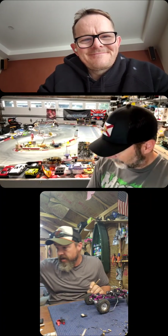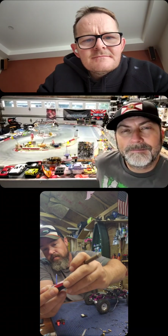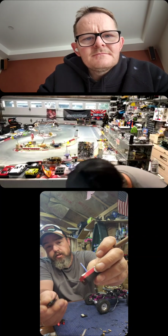It sucks having to solder connections on everything because nobody in crawling makes a micro. Well, actually, Furitek did make one. This little setup right here is an ESC and receiver in one. Still huge though. That thing weighs 26 grams. Heavy. You'd never put that in a drift car. There's no way, you wouldn't fit.